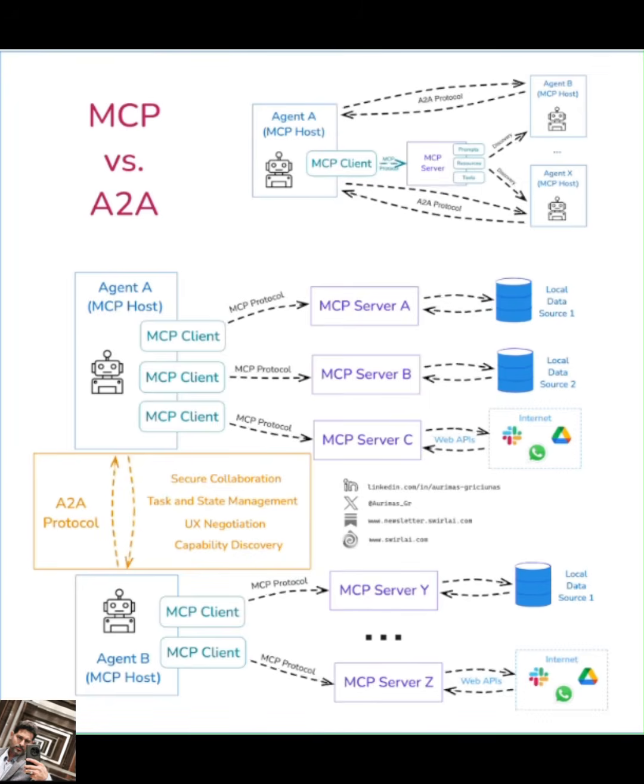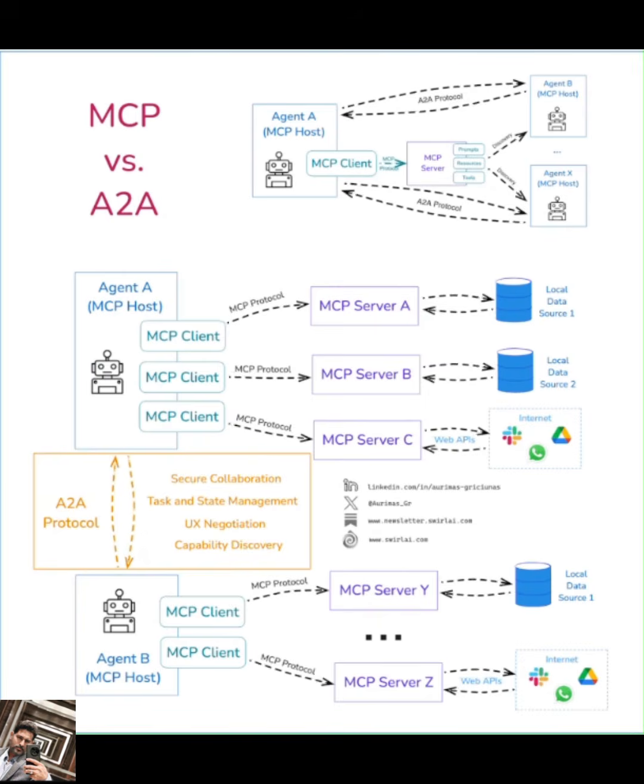Alright, let's break down the core differences in a super simple way. MCP, think central command for context, helping AI agents have smart conversations with those big language models and connecting them to all sorts of data and tools. A2A, think direct teamwork, AI agents chatting directly with each other to get things done.